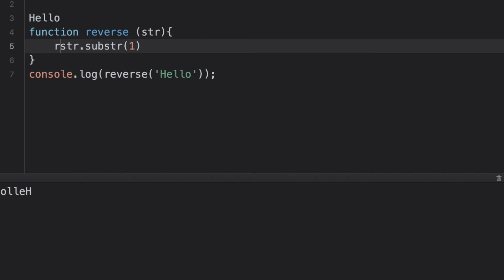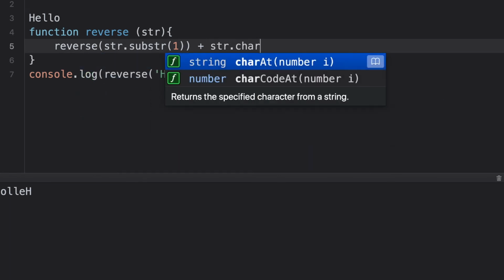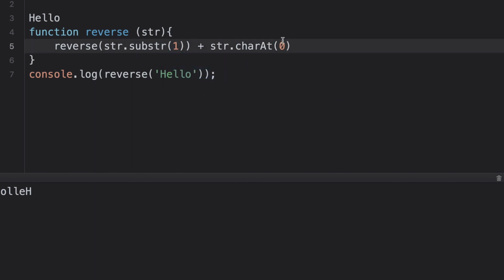And we will apply this reverse method on this entire string, plus the thing that we got out from here, which is h, the first character. So how can we get that? That's simple. The first character, you can get it from here. So you will have h here, then you will apply the same function to the e, then to the l, then to the l, then to the o, and eventually you're going to return this.